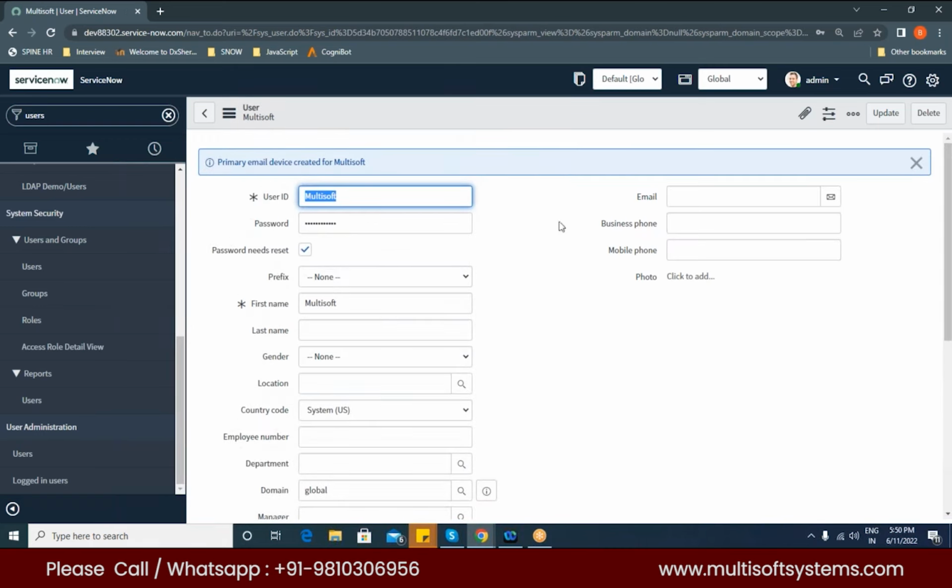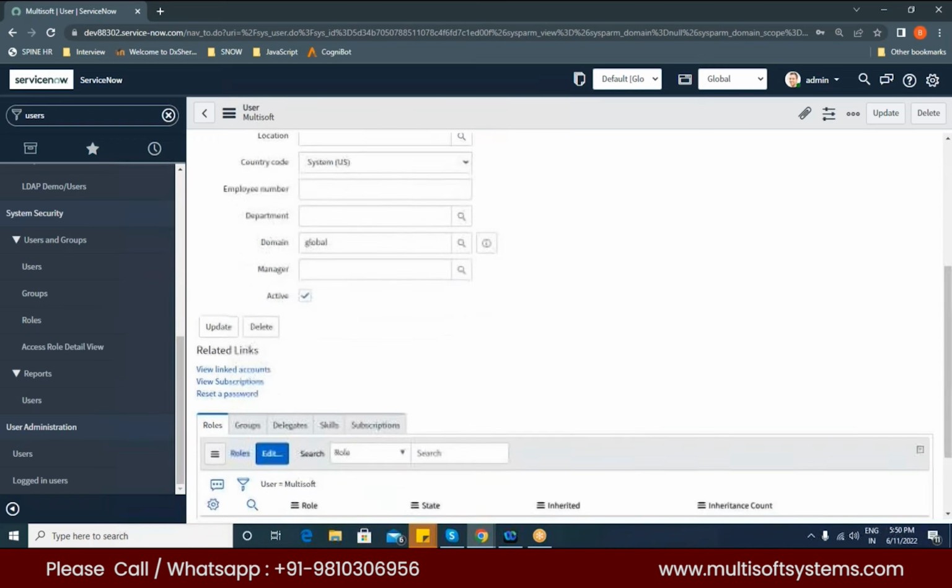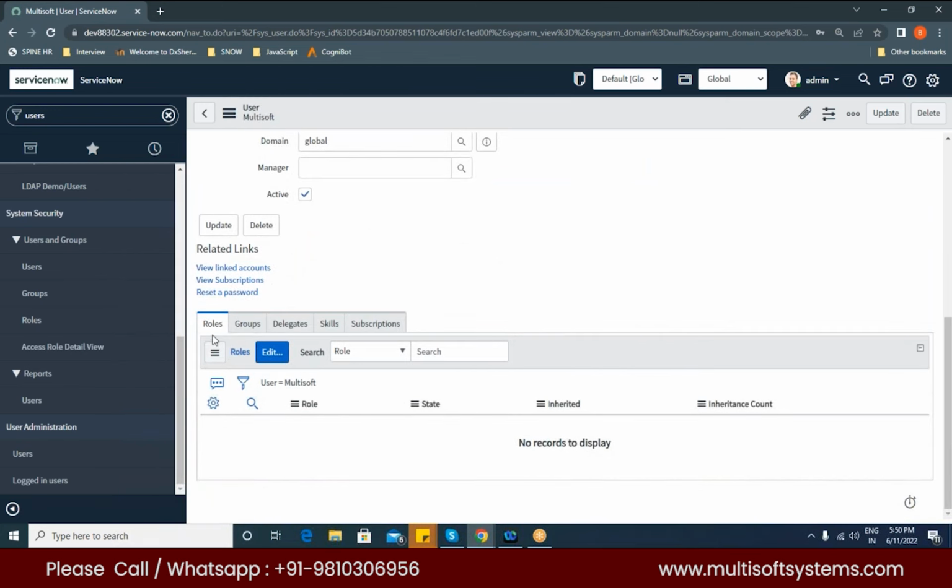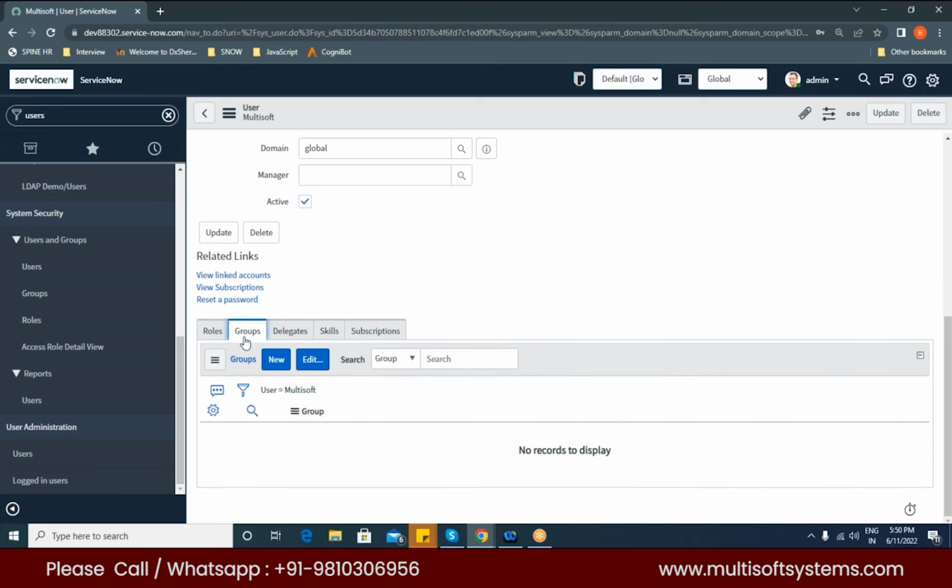When a user is created, you will be able to see the related list over here, and in the related list you can see the roles assigned to that user, and the groups in which that user is added. Delegates means on behalf of, suppose this user is not present right now. Let's take an example of ourselves.